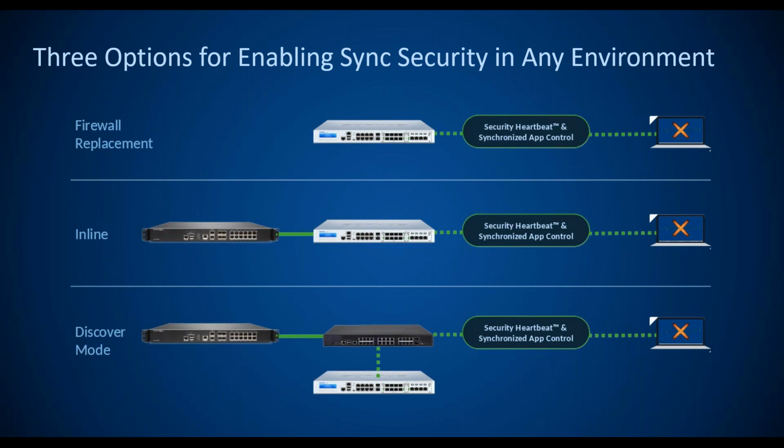And then finally, discover mode at the bottom, where we can actually come off a mirror port off your core switches, and we can digest that data for you to give you useful insights, useful information around your network and what's going on. But we can still enforce that client isolation. So if a machine does go wrong, our firewall can still tell other devices, do not talk to it, do not go near.